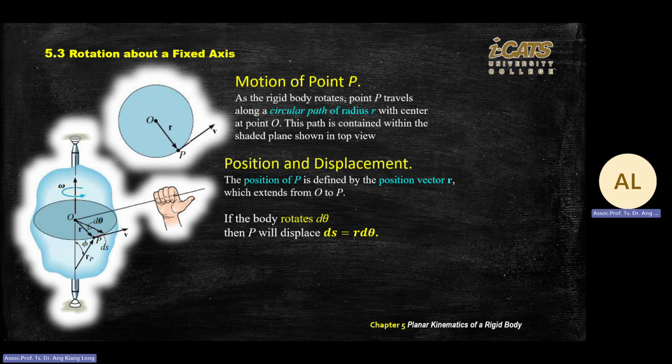If you want to find the displacement of point P in this direction, you can know it is equal to R d theta. This is from the circular section mathematical model in radian form. So if you look at the diagram, the big diagram on the left, if P moves d theta, it also means that if you lock the center and you turn the point, there is a circular displacement ds and the angle. Okay, so you can write ds equal to r d theta.